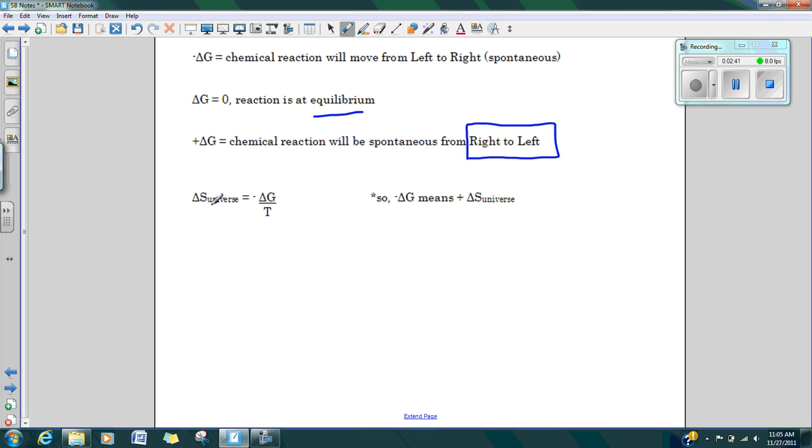If we talk about our change in entropy of the universe, the only way it's going to be spontaneous is if it is positive. So in order to have a spontaneous reaction, I feel like I'm saying it a lot again, we have a negative Gibbs free energy and a positive entropy in our universe. It's just another way that we can predict spontaneity. That's all we're trying to do here. If I have positive entropy, the reaction is going to happen. If I have a negative value for Gibbs free energy, I'm also going to have a spontaneous reaction.